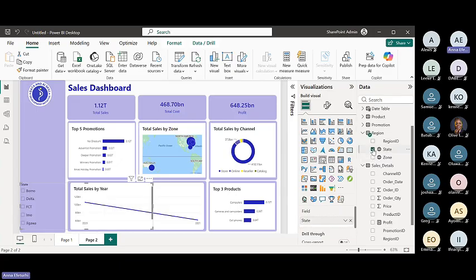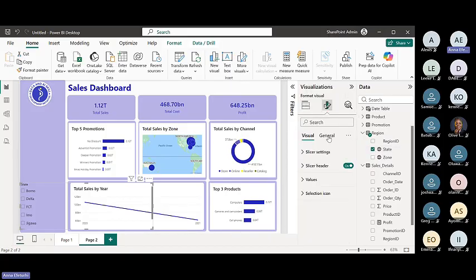It's giving me a list. I can decide to use a drop down for it. You come to format visual, settings, is vertical list, so you can choose tile or drop down. But for this, let's use vertical list.